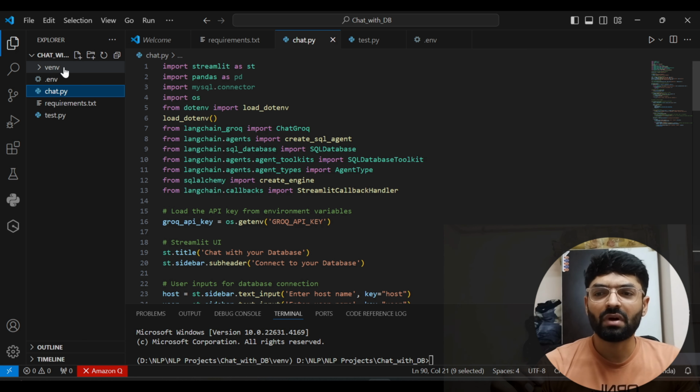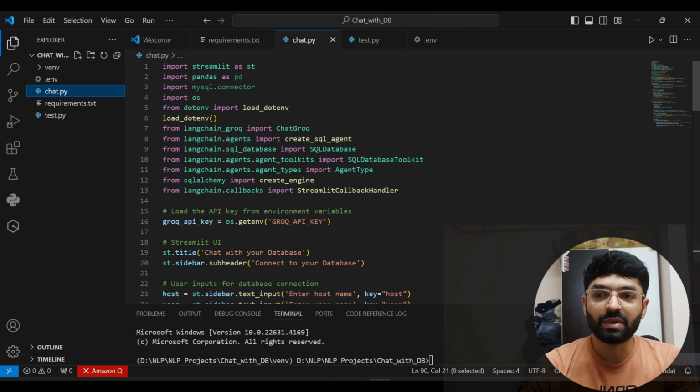If you want to know how this .env file and requirements.txt are set up from scratch, I have shown this in my chatbot video, where I created a chatbot on Apple devices query chatbot.